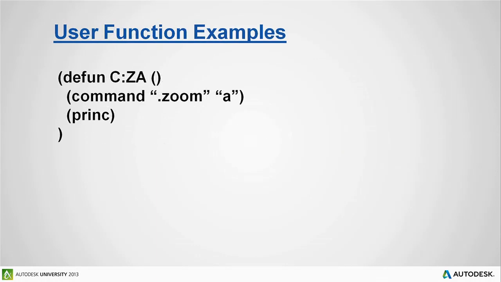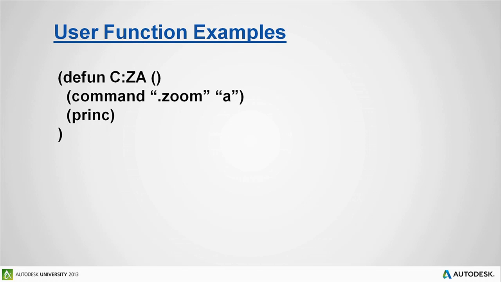So here's an example where I usually always start. It's straightforward enough. Just note that in order to define a function, defun, you have to have a certain few things on that top line. The first thing that I have to do is define the function itself, ZA, and it has a C colon in front of it, so it will be what kind of function? Command function, accessible at the command line. So the user would simply type in what? ZA. And what would happen? Yeah, the zoom all would occur. Now, is anyone going to say, well, you know, I can go to the PGP file and I could have done that?